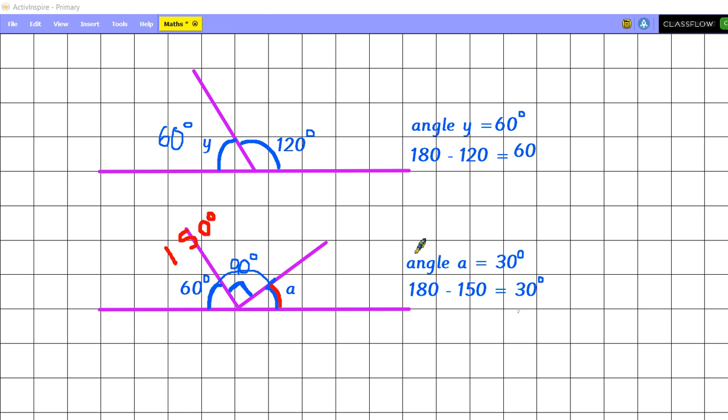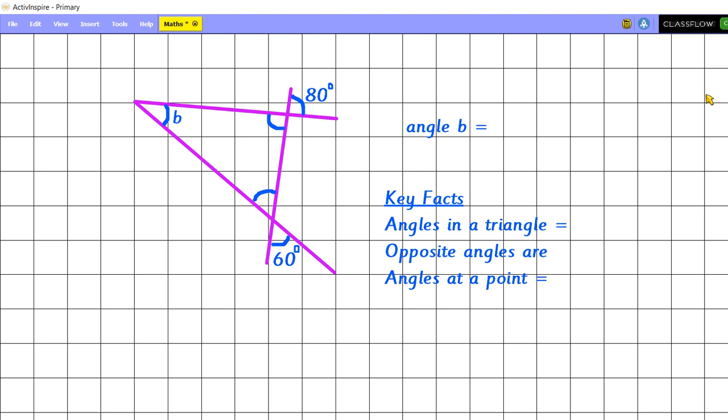What would have happened if I'd got the answer 20 and moved on to the next question? Well, actually, I would have got it wrong and I would have corrected you, but I would also have checked: 150 add 20 only gives me 170, not 180. So just keep that at the back of your mind. Okay, we're going to move on to different shapes now.